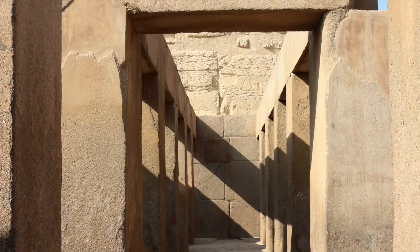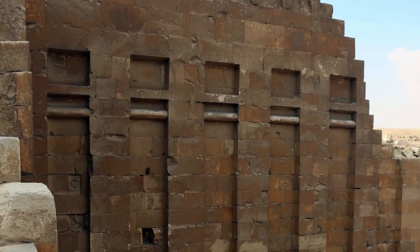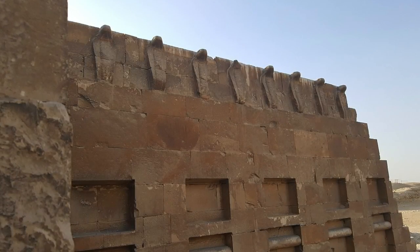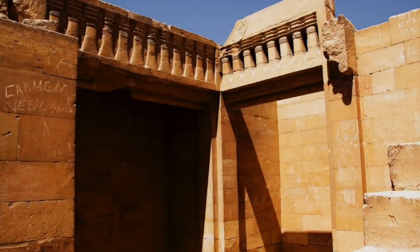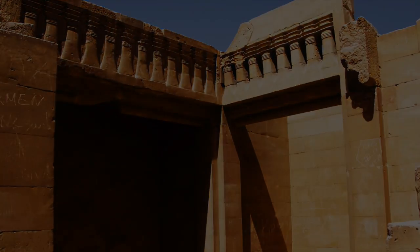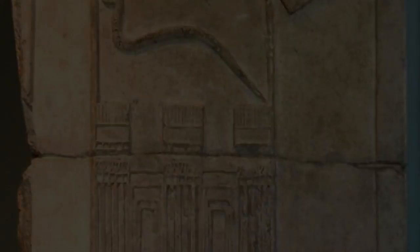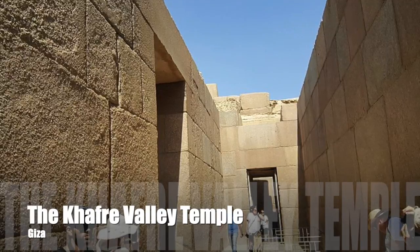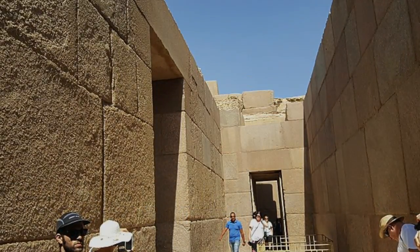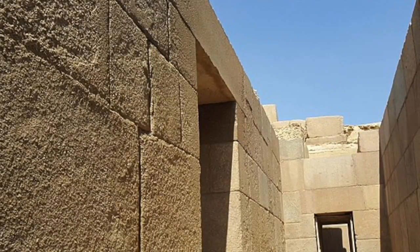The south tomb at the Djoser complex — totally mysterious as it contains no burial, with an unknown purpose — contains a wall lined with cobras and another with djed pillars. Djed is also a snake glyph, so perhaps just another type of snake: the place of the snake. The 4th dynasty has not been found to decorate in this manner. In what remains, we see austerity, monumental and eternal power, solid construction work designed to be always tasteful and timeless — nothing that can be dated.